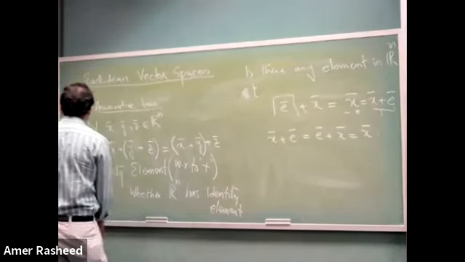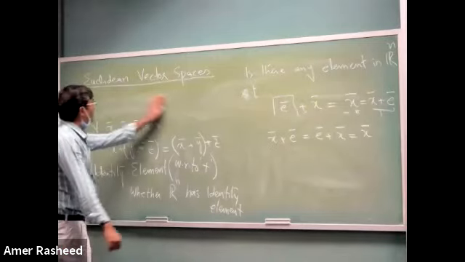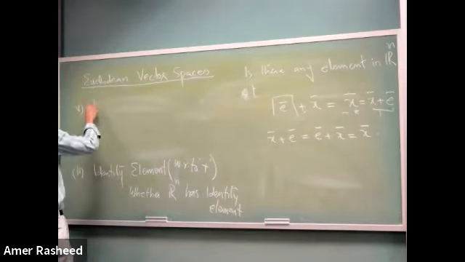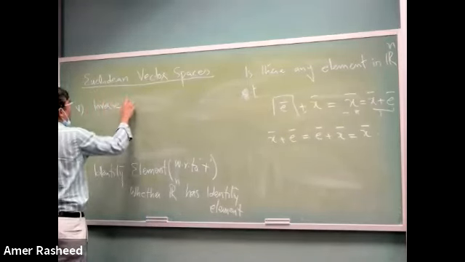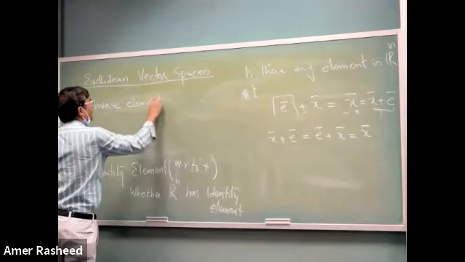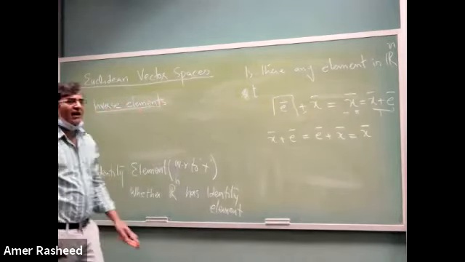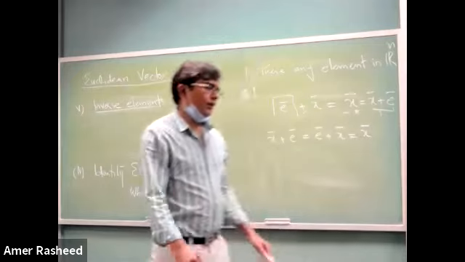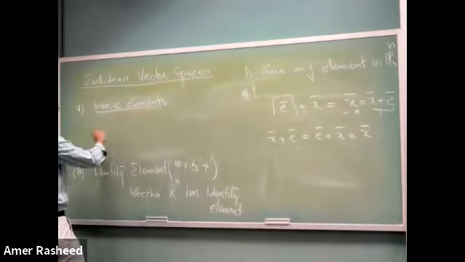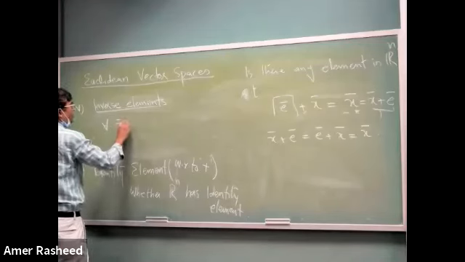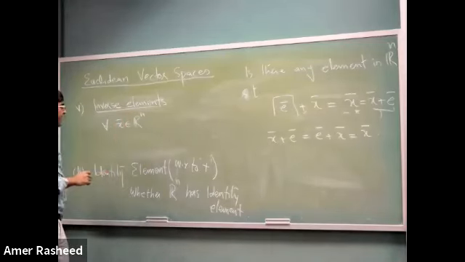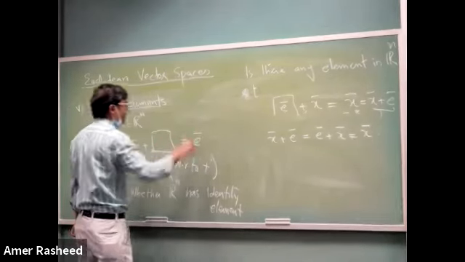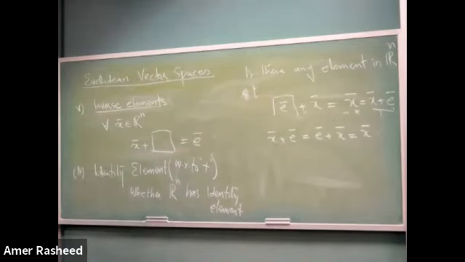The next property, the fifth one, is inverse elements. In this property, we check whether every element has an additive inverse in Rn, or in any other set. For example, for all x belonging to Rn, is there any other element such that the resultant we get is the identity element? Meaning 0, right?